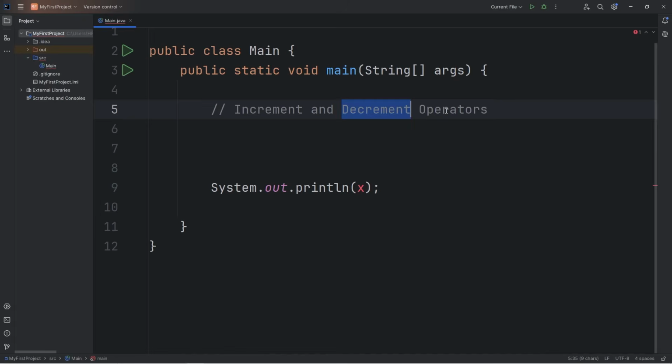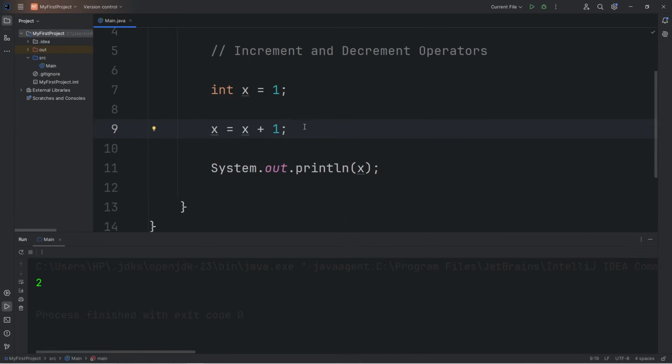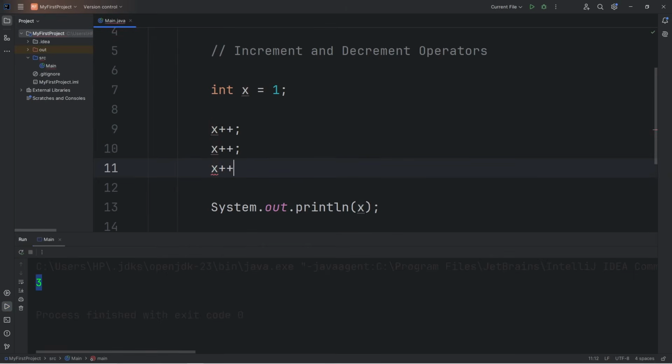Now we have increment and decrement operators. You see this a lot with looping structures. Let's say that X equals 1 this time. Instead of saying X equals X plus 1, which would give us 2, or even the augmented assignment version, which would be X plus equals 1, well, there's even a shortcut for this if we're only incrementing by 1, and that is X plus plus. We're incrementing X by 1. You tend to see this in a lot of looping structures, but that's a topic for another day. Each time I increment X by 1, it's going to be retained. So now X equals 3. X plus plus again, well now X is 4.